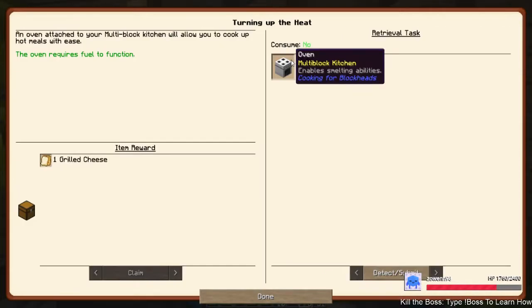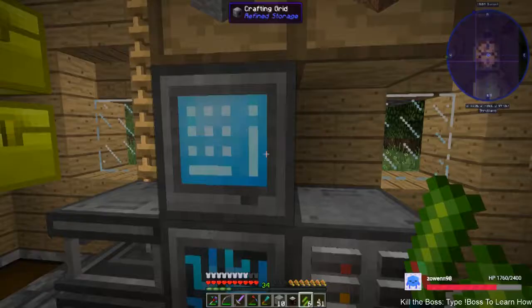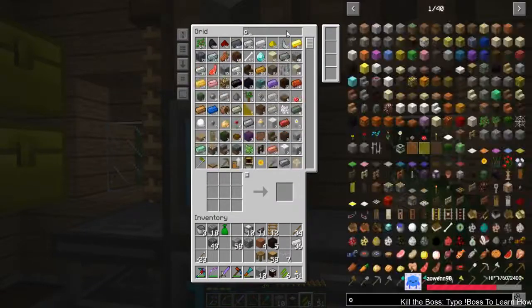And then, an oven attached to your multi-block kitchen will allow you to cook up hot meals with ease, and it holds your pots and pans and whatnot that you would normally use for cooking things too. And requires fuel. I do not know if this has been set in the config that it requires cooking oil as the fuel. It might use solid fuels. But let's do this. Oven.